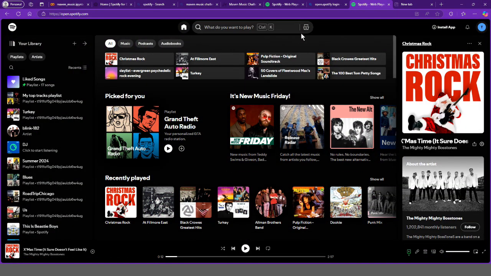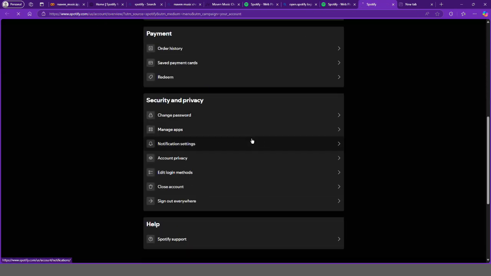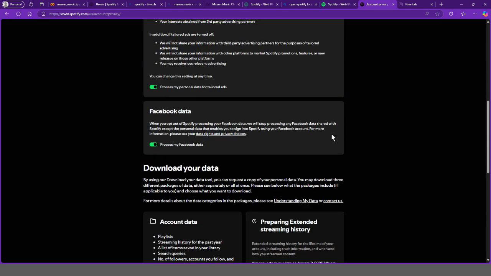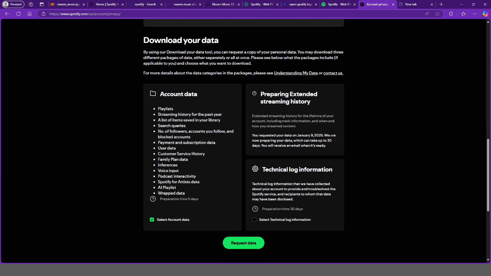If you go to openspotify.com and log in to your account, go up to your profile, account, security and privacy, account privacy, and scroll down. There's a lot of cool stuff here, but we're looking for download your data, preparing extended streaming history, which lets you download your history.